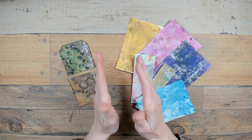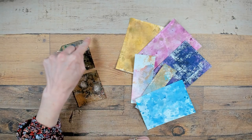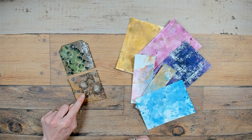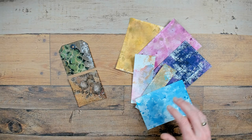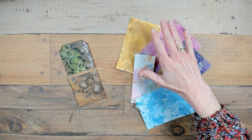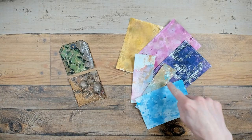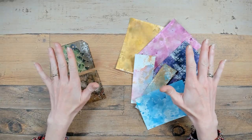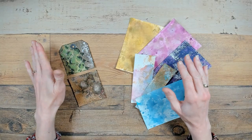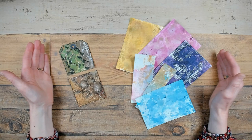We decided that everything that we have made, we would cut in half. So that is also the reason, when you look over here, that I only have half of the green tag and half of Luise's flower tag. It also goes for these papers, because in Austria the papers we created were larger, and we cut them in half, and we had some leftover bits and pieces. So I brought some of these papers home with me, so I could use them in another project, a project that is also connected to our Distress Paint mini series.